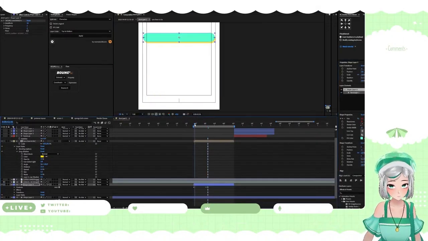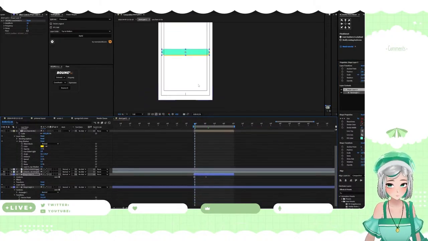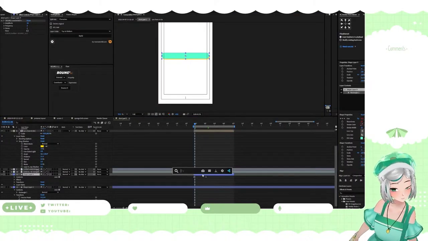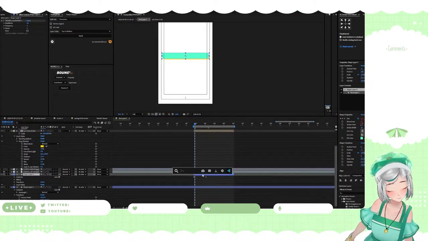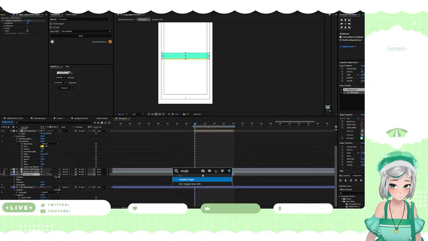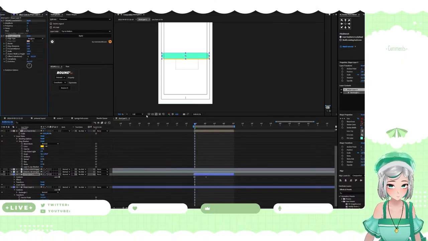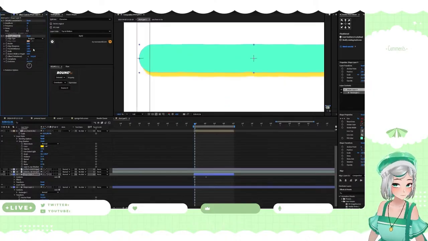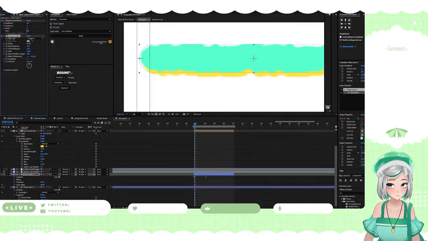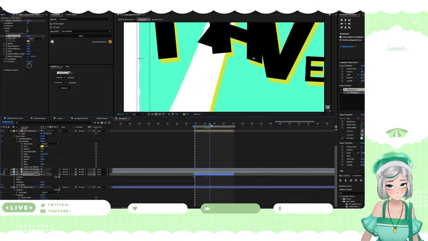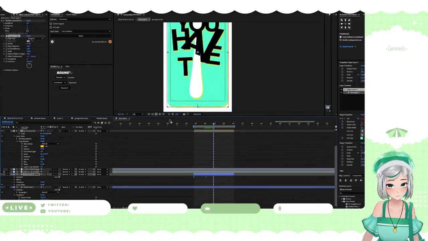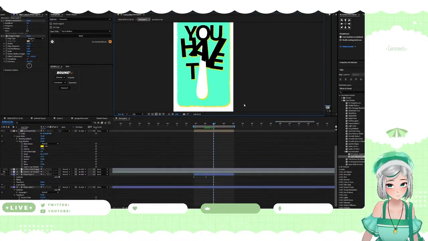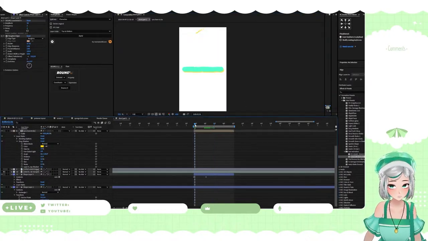Yeah. By the way, now that I've done that, noise, grunge, rough and edges. Let's see how rough and edges looks. Border. This is blocking me, so let me remove that. Yeah, it looks interesting. I like it.